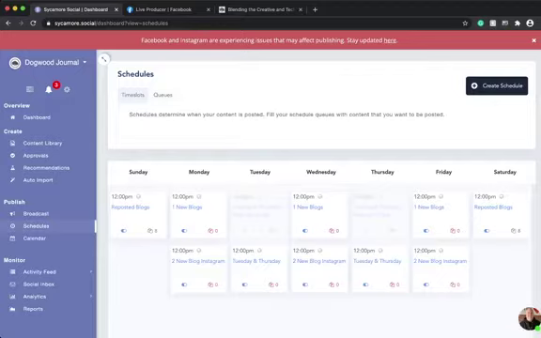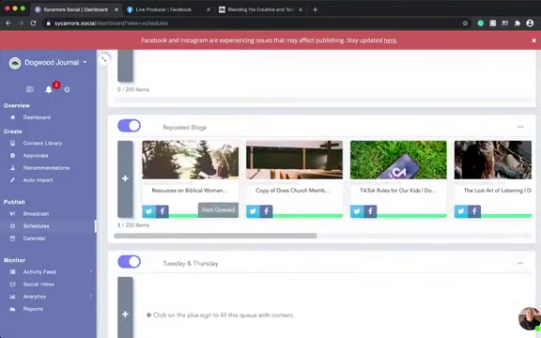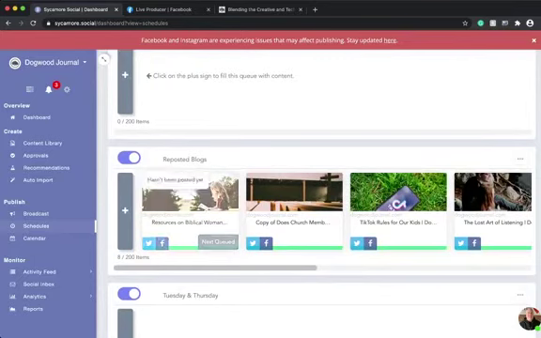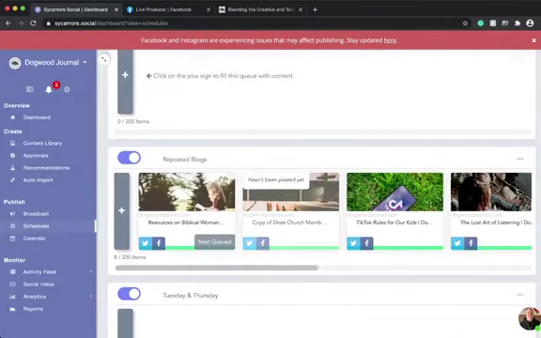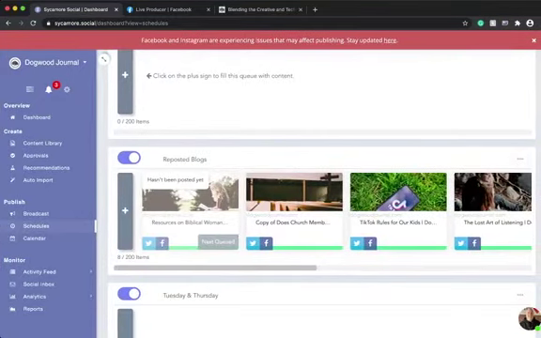So this just kind of shows you what our time slots look like. But then you can click on your queues, and so these are the actual content that is in the schedules. So, for example, on Saturday and Sunday, we repost a blog that's already been posted at some point, just to give people another opportunity to see it.